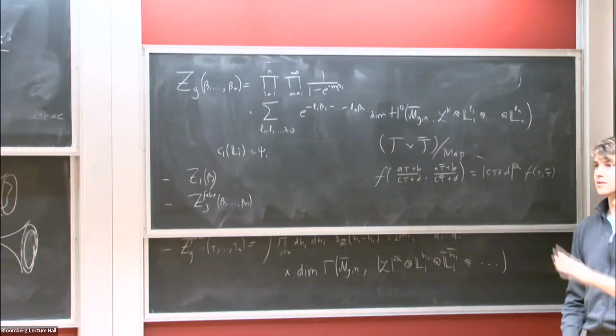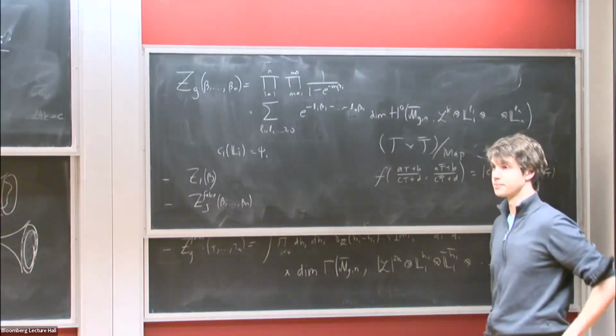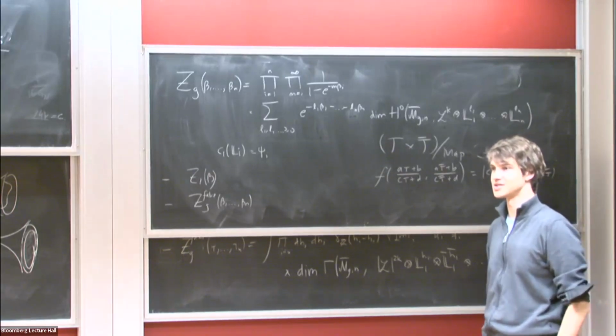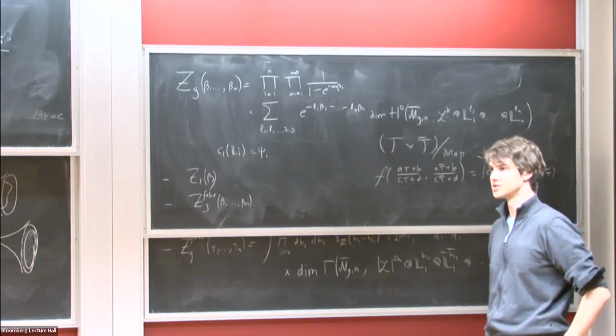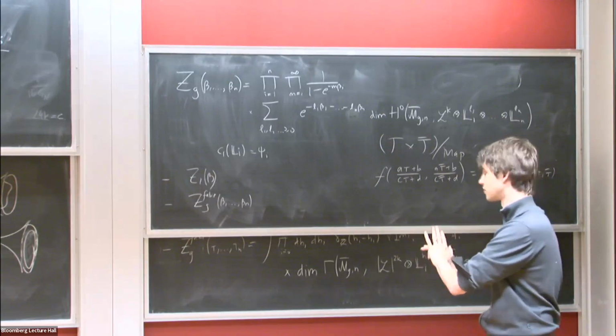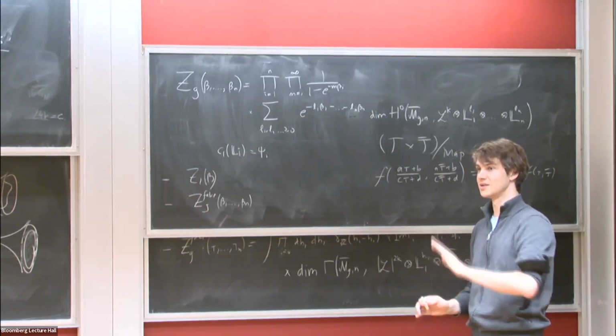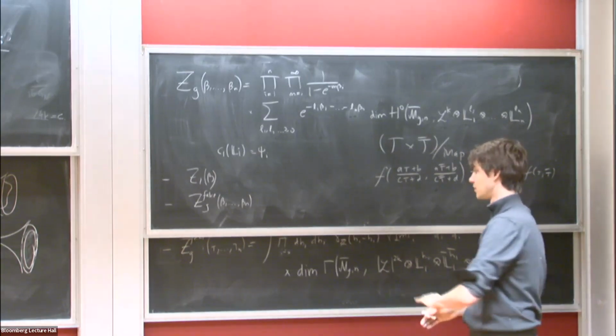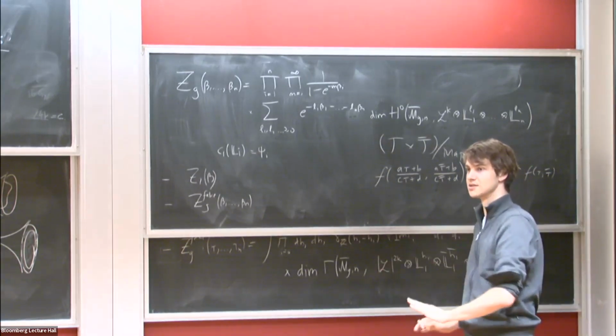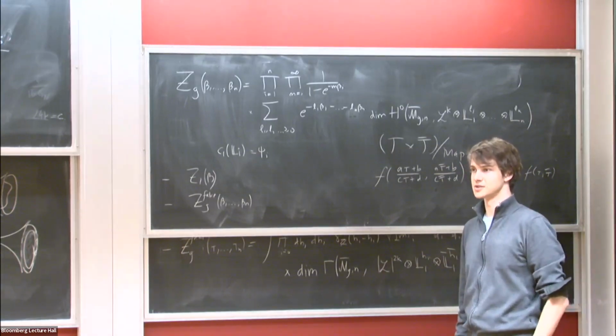So does this give the same answer as Cotler and Jensen? It does, yeah. Except that I don't completely understand their modular sum. So they do some kind of sum over the relative Dehn twist as well. I don't understand what they're doing there, but this is not included in this answer. But apart from that, it gives the same result.